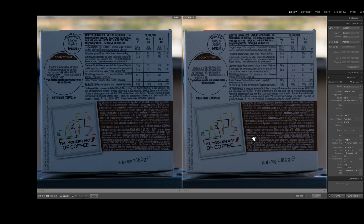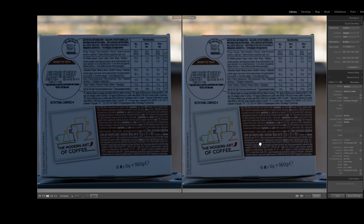Okay. Let's have a little peep about. No, I can't. Well, maybe an absolute slight bit. I mean, it's hard to say. You download the full size files and let me know what you think. Yeah, it is maybe a bit sharper without the ND actually. Now I'm doing a bit more staring, but honestly not by enough that you'd particularly care about it.